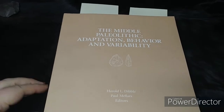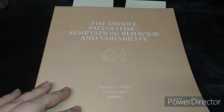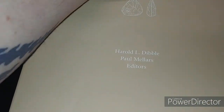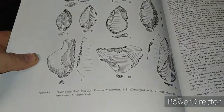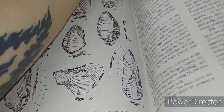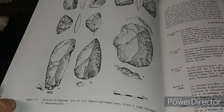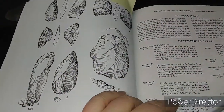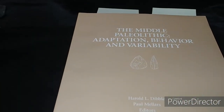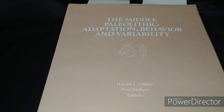I want to go over some of my sources for the names of these things: 'The Middle Paleolithic: Adaptation, Behavior, and Variability' — I bookmarked some pages and read about the sites closest to the Dordogne River. I don't want to show too much because of copyright, but it shows a bunch of tools and I read the descriptions and tried to match them up with ages and how close they are. Great book if you're interested in the Middle Paleolithic or Neanderthals — you can get it on Amazon or eBay.